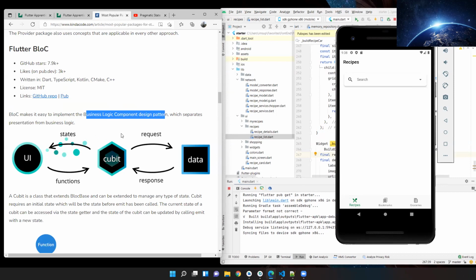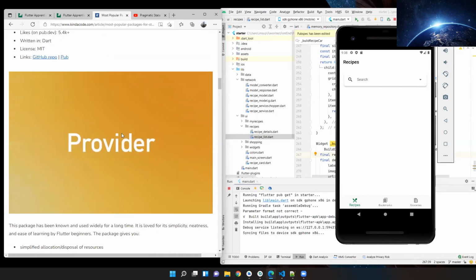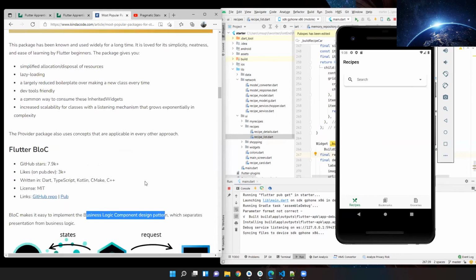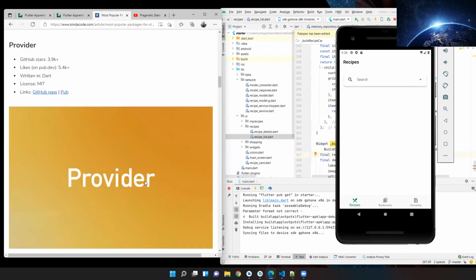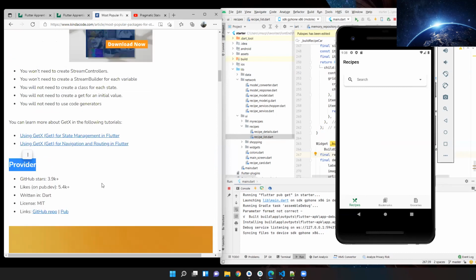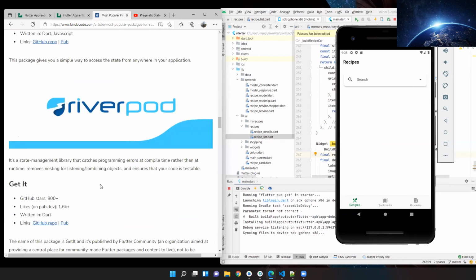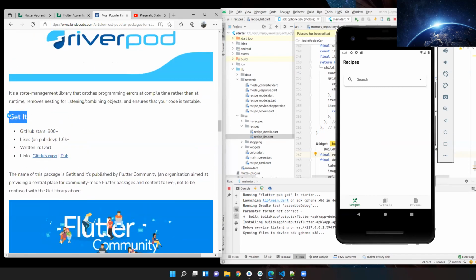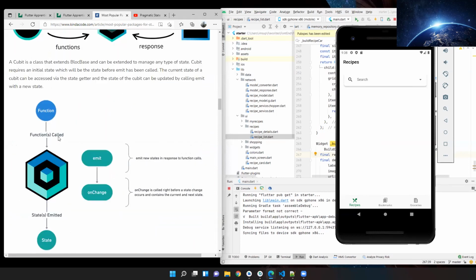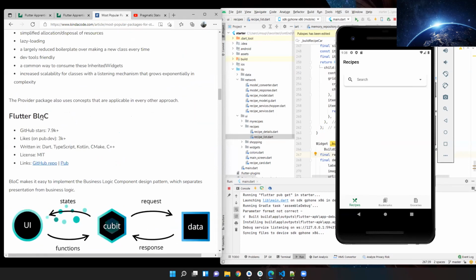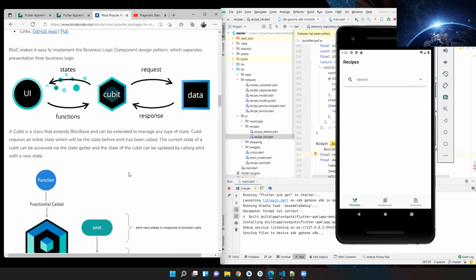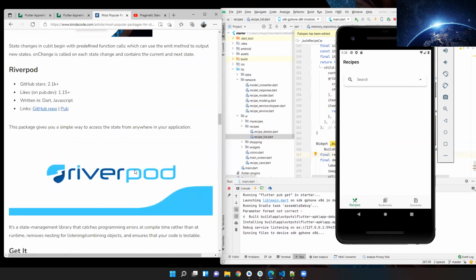But can you have two state managements in your project? Yes, you can. You can have some Bloc and you can have provider. But people don't do that because it can be very confusing. But for some of the state, maybe you need a provider and you need GetIt, or maybe you want GetIt and you need a Bloc. For some apps, maybe you need two different kinds of state management. It is possible.